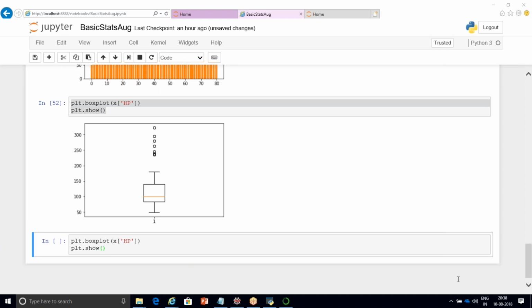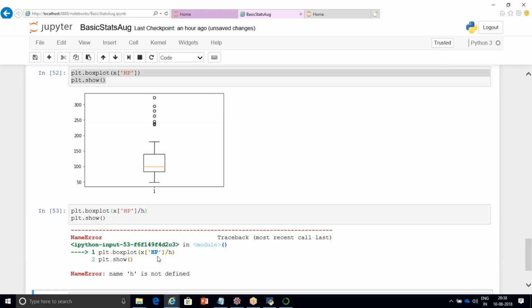Ram Shiva, can you write the syntax? /h, where is it? Is it correct? Name h is not defined. Okay, you mean to say out of bracket, I need to write like this. So let me run this. Name h is not defined.